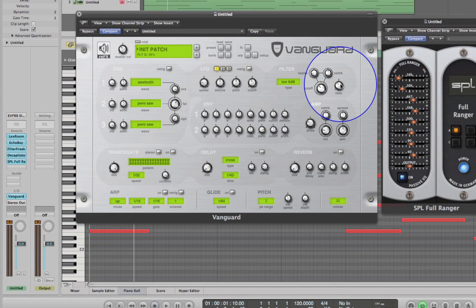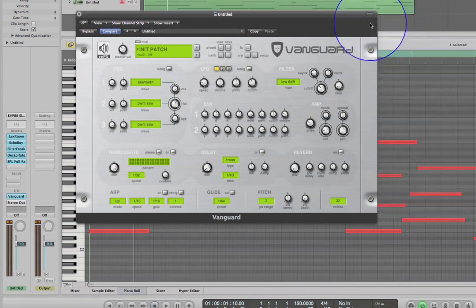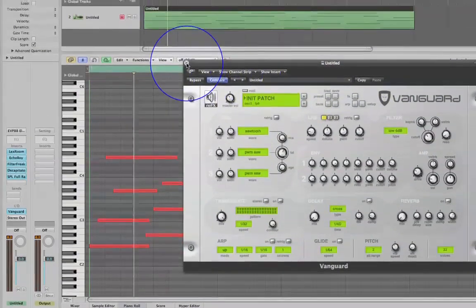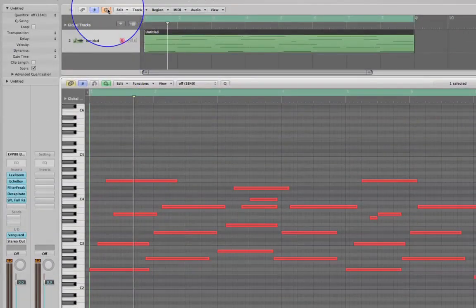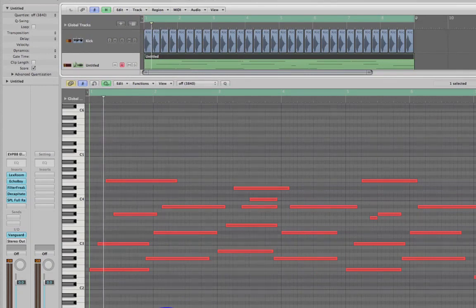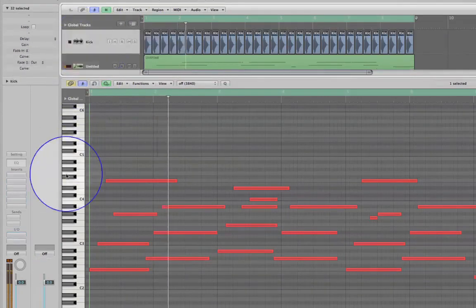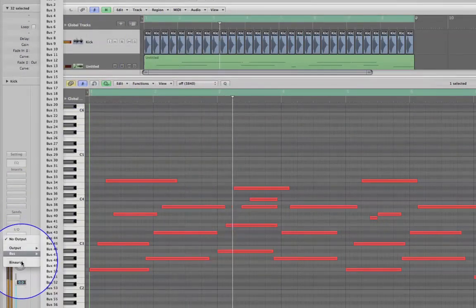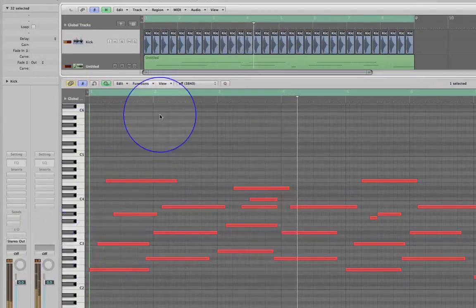Now, one final thing I do want to mention before we draw this session to a close is pumping a pad. It's an incredibly popular effect, so I just want to quickly run through it and show you how you do that. Now, you may notice that I've had a hidden track here. Basically, it's a drum loop, or at least I should say it's a kick. I'll play that back now. I'll just set it to an output so you can actually hear something.